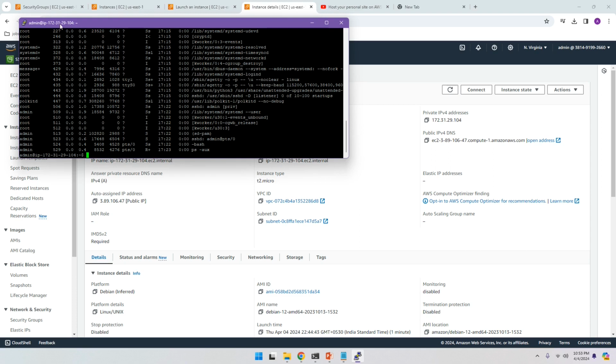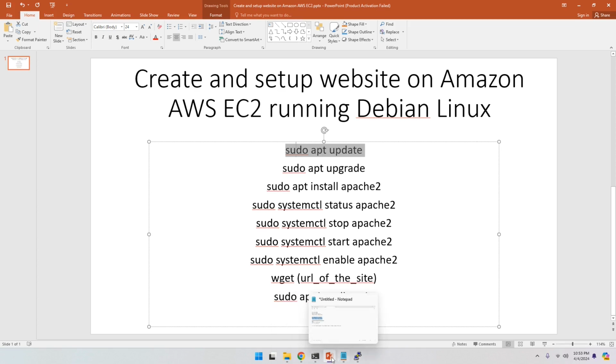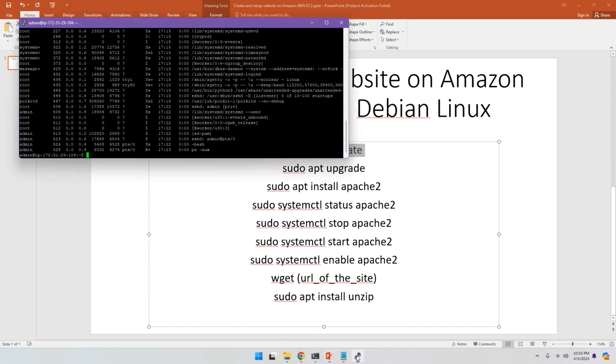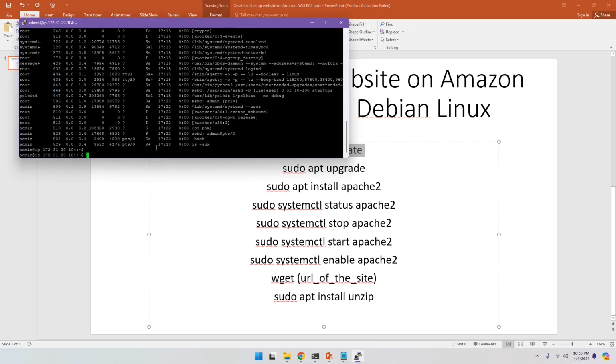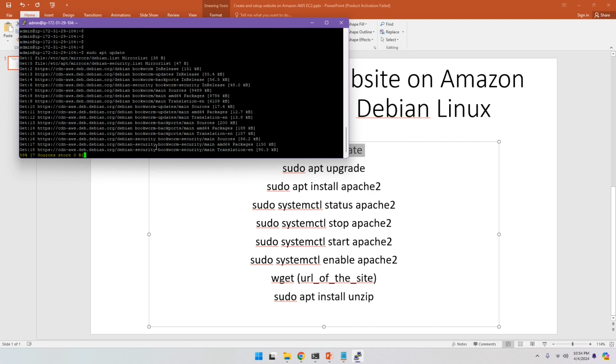Alright, so we have this running. Let's see what else we do. Okay, after we have connected to our EC2 instance, these are the commands that you want to run. So let's go back to, where is that? That's the one. Type sudo apt update. Hit enter and wait for it.